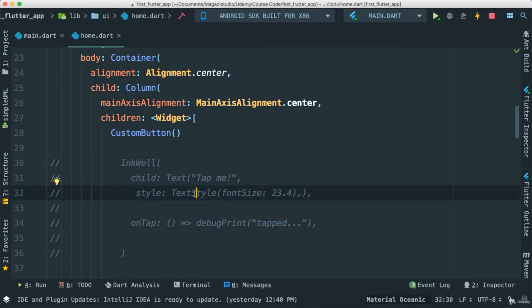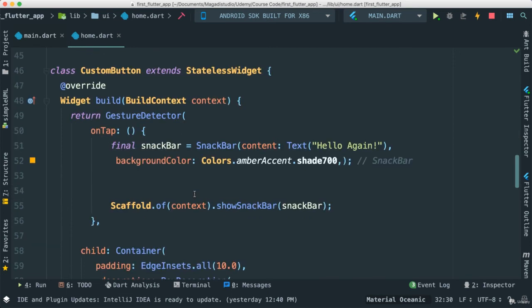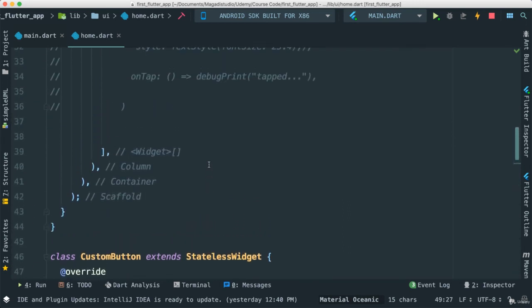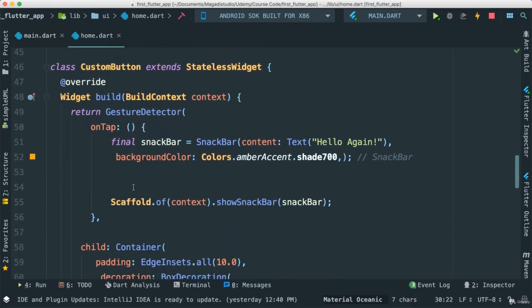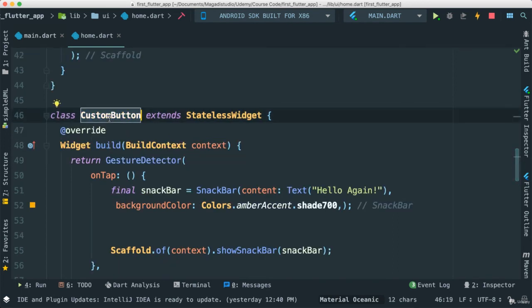Okay, so the bottom line here is that you use InkWell when you don't want to do the drag left and right and all sorts of things, right? Because as we've just learned, gesture detector, as the name implies, invokes more than just tap, right? More than just long press, more than just tap. It has gesture detection and many other events that we can listen to. So if you just want to do a very simple button, it's okay to use InkWell. But if you want more than just onTap, just go ahead and use gesture detector. And just like that, you were able to create your first custom button.